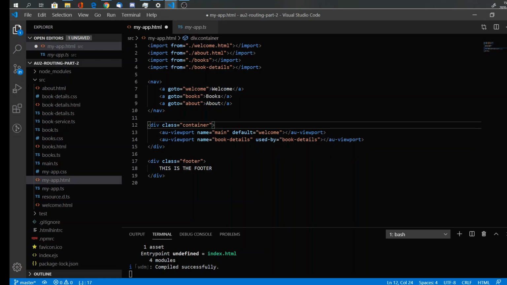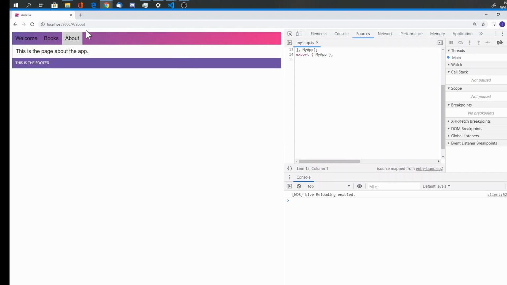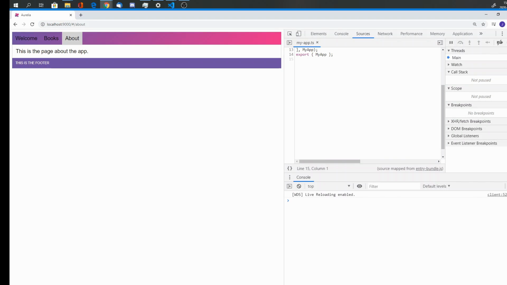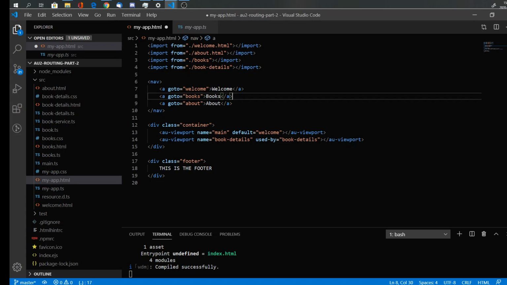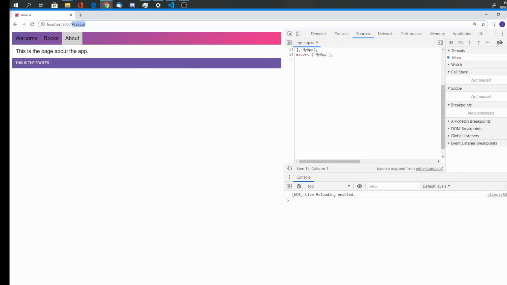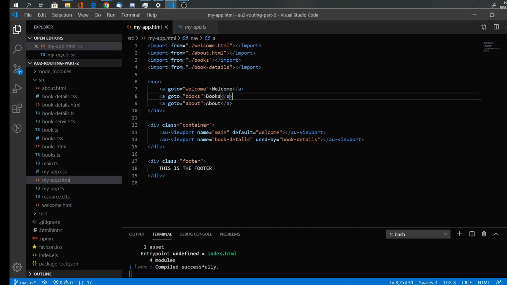There are of course other ways to ensure this. You can configure the router, what to use when nothing is specified. This will probably suffice for many cases. I need to save this. Yes, this would probably be good enough for many cases. Okay. So that's one thing.